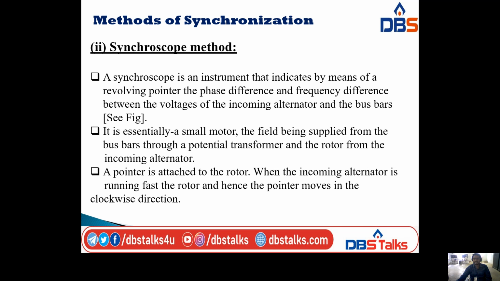And coming to the last method of synchronization, that is the synchroscope method. A synchroscope is an instrument that indicates by means of a revolving pointer. It is circular in shape, and that pointer gives the phase difference and frequency difference between the voltages of the incoming alternator and the bus bars.